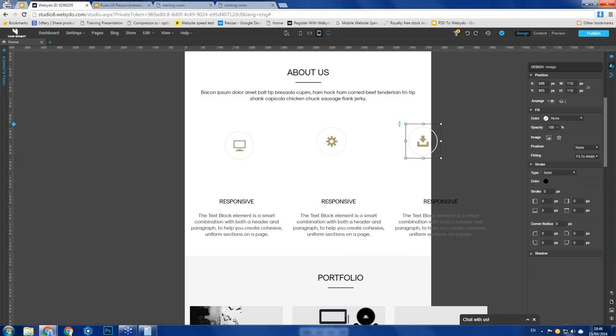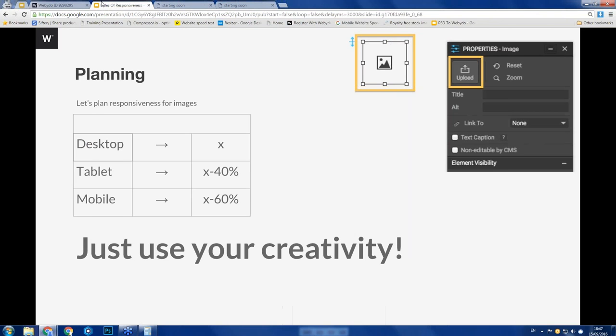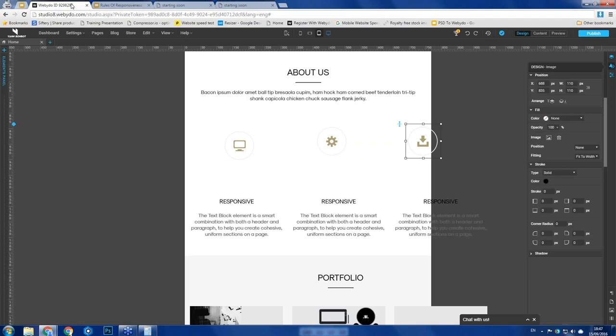110 on 110. And we said that we're reducing it by, if I'm not mistaken, 40%. One minute. So we're looking at 40 divided by 100 times 110. So this is going to be 66 pixels.